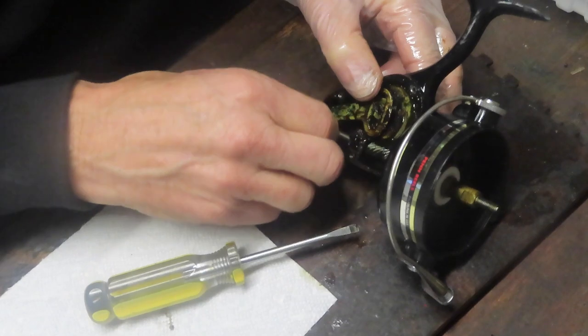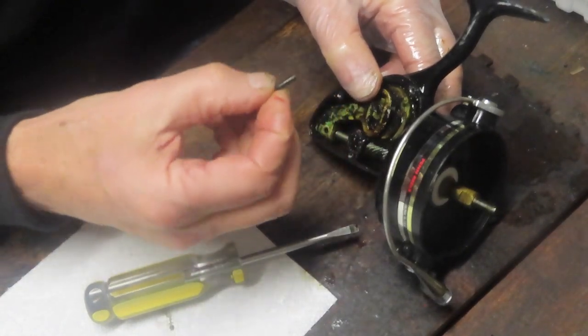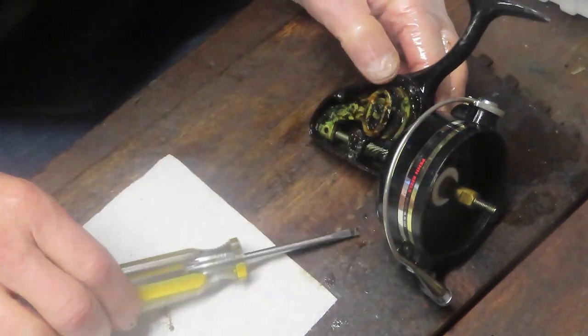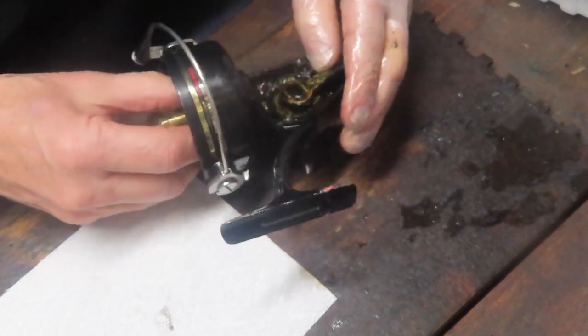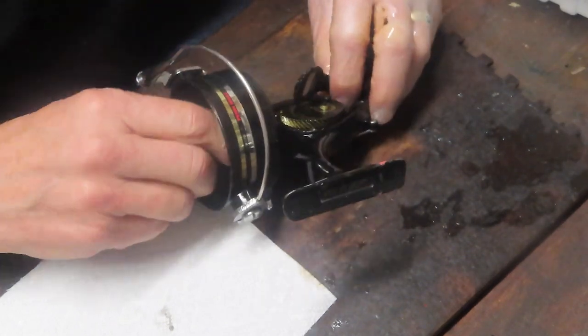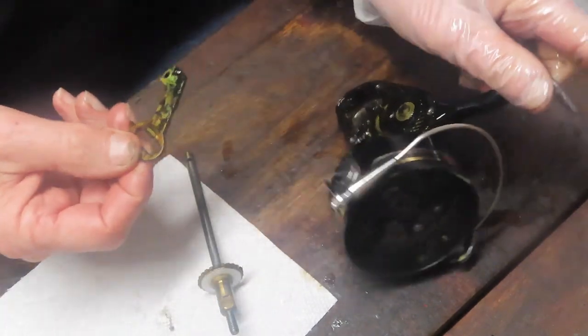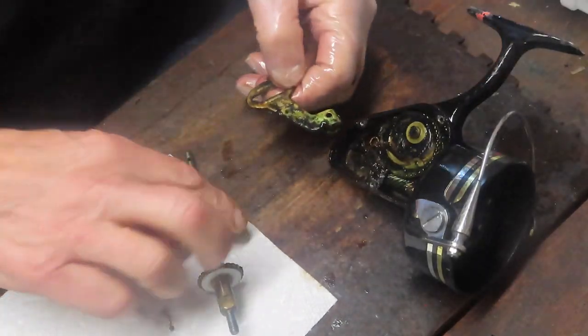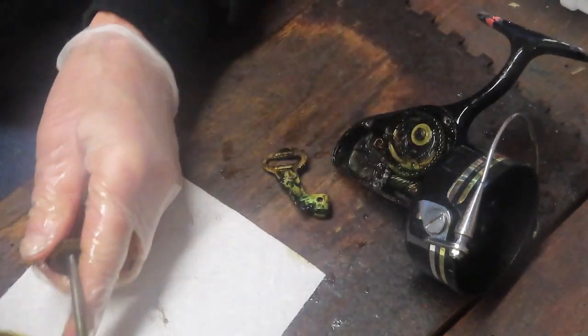All right. Once you remove that screw, pull that screw out. This is a good place to tell you to take pictures along the way. If you're working on a reel and you're not too sure about the reel, well, then take a picture. And you can do two things with it. One of it's going to be comparative, right? You're going to see, well, that was a pretty ugly looking piece.